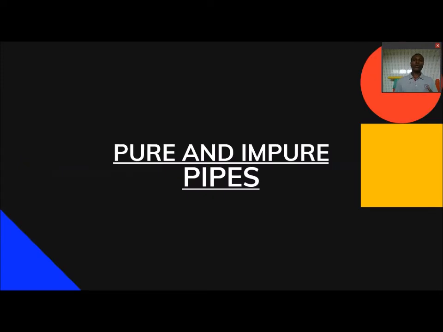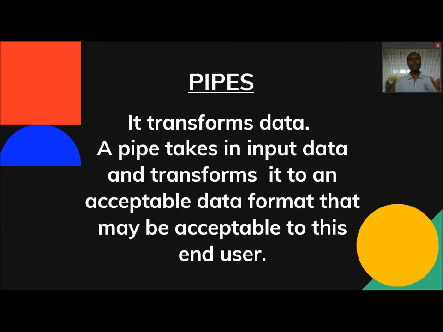All right, look at pure and impure pipes. Of course, pipes are normally for transformation of data. Transformation of data so that it will be in an acceptable, readable, understandable format that the user can actually engage with the content of our application. And we use pipes in order to achieve that. In Angular, there are different types of pipe. We have currency pipes, we have date pipes that transform currency to an acceptable format that the user will be able to understand. So a pipe takes an input data and transforms it to give an output data, and that is to make it acceptable to the end user.